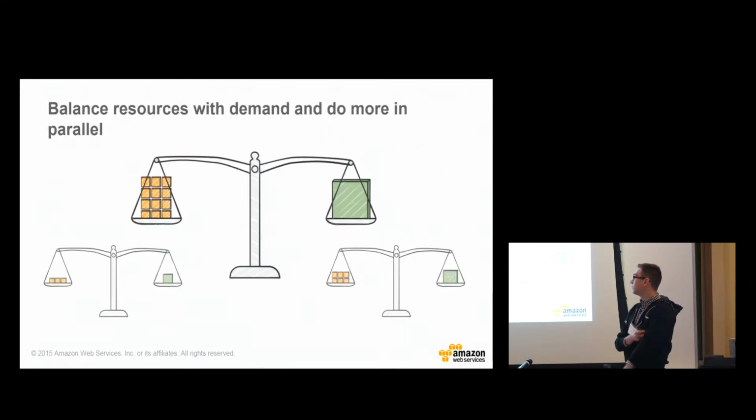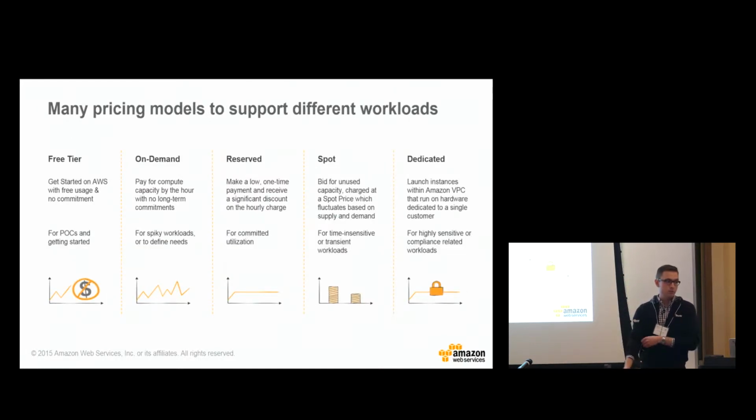They can get the resources they need to run a particular job and shut those resources down when they no longer need it. So this allows you to not only run multiple jobs in parallel if you have a busy time, but also to keep that in balance with the actual work that you need done. And you can reduce your costs by going with different pricing models.